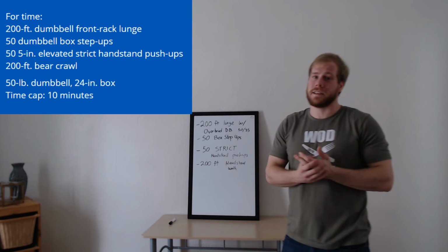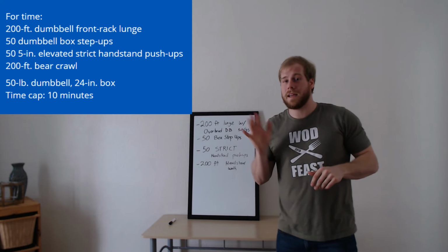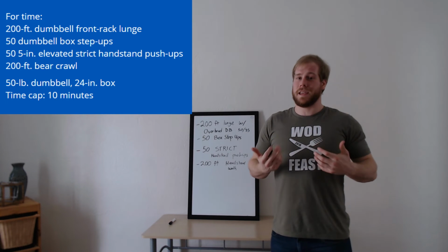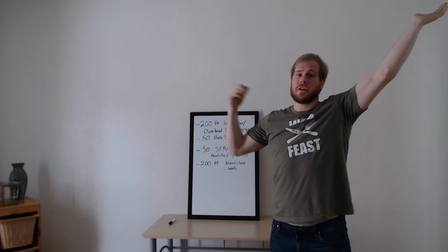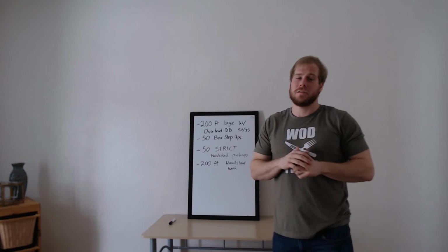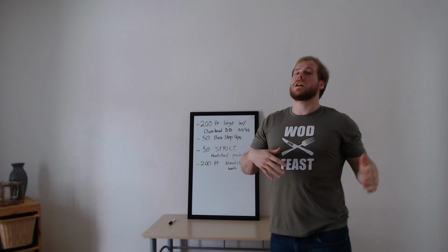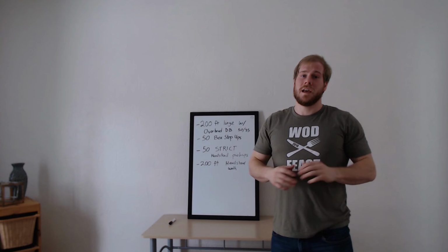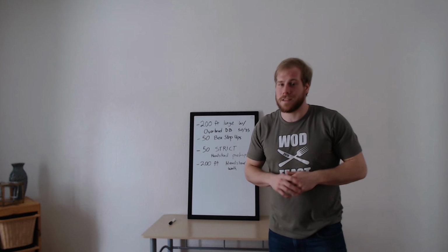For my scaled athletes, people who are still being inverted, potentially for the first time, for your 5-inch handstand push-ups, 5 inches does offer a lot of room. If any of you have not been inverted before, you can go ahead and widen up your hands, and that'll reduce the height between your head and the floor. Obviously, we can only go a certain amount of width due to the restriction of the box. However, me being a 6'2" male, fairly on the tall end as far as CrossFitters go, I had a whole lot of room with my hand positioning. In fact, I was a little bit inside the box there. So I don't think anyone is going to be too limited by the size of the box here.